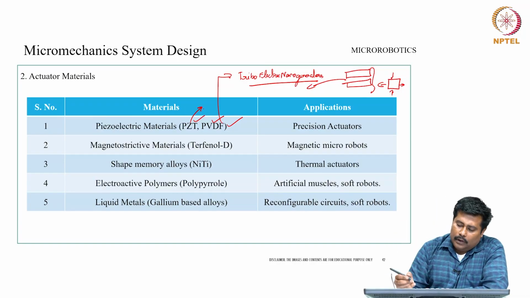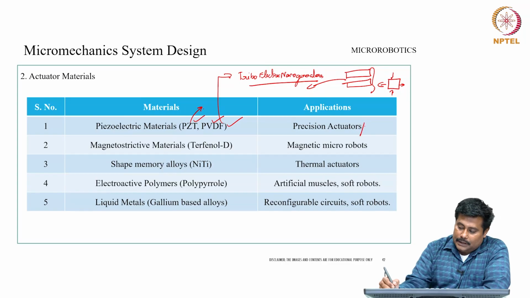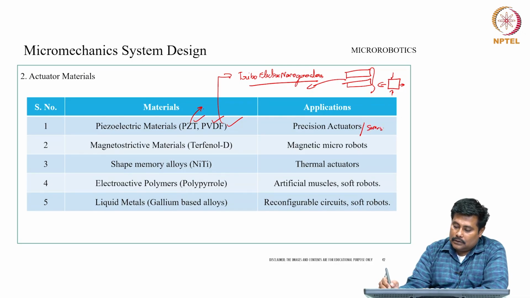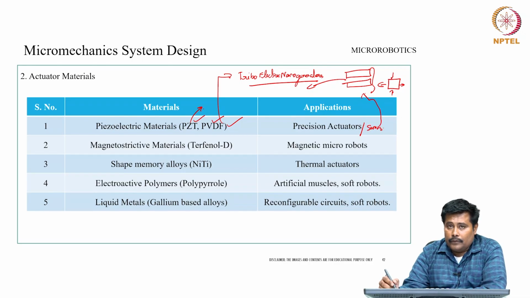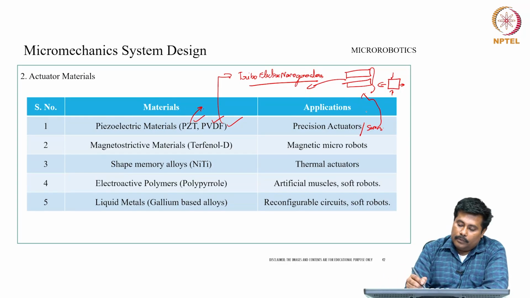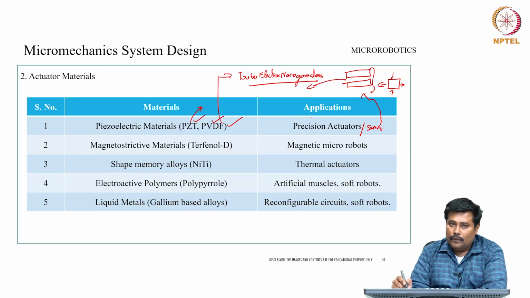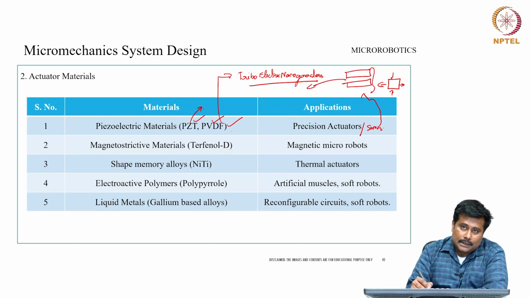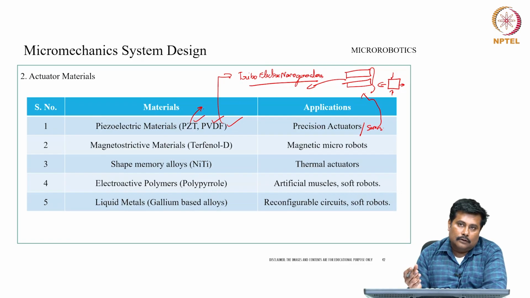Okay, so not only as precision actuators, these piezoelectric and triboelectric structures are efficiently used for sensing related applications also. However, from a triboelectric point of view, it is more focused towards sensing. From a piezoelectric point of view, it is more focused towards the precision actuator. We will be discussing this in detail in the upcoming modules about the overall configuration of piezoelectric materials and piezoelectric actuators, and how they are efficiently deployed for micro robotic related applications.